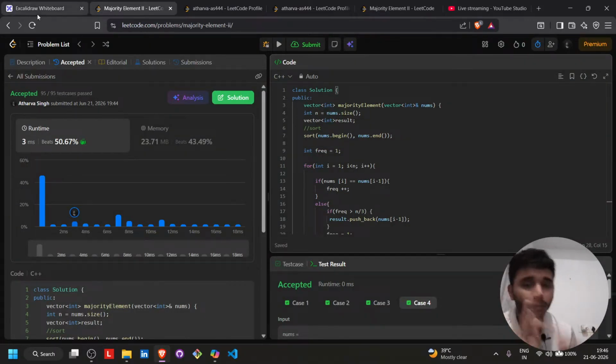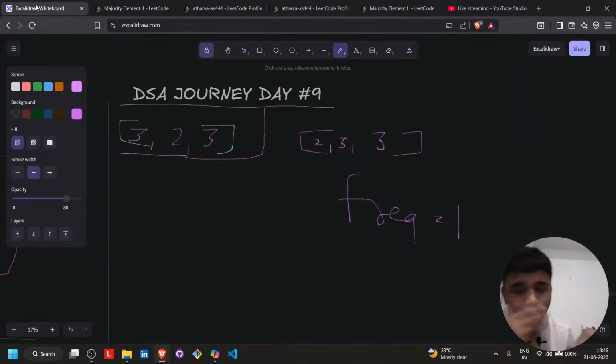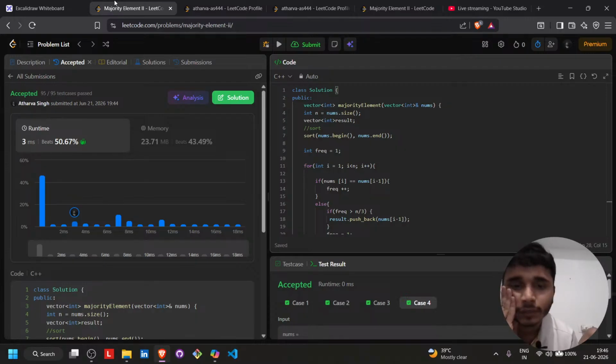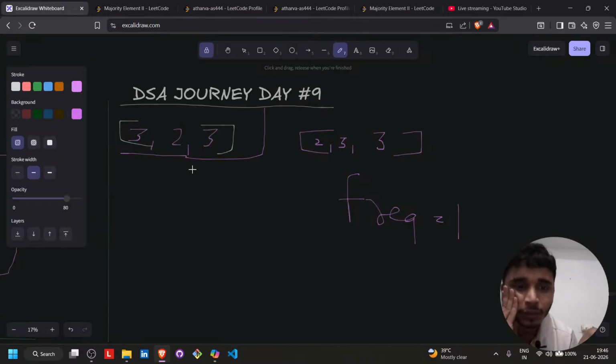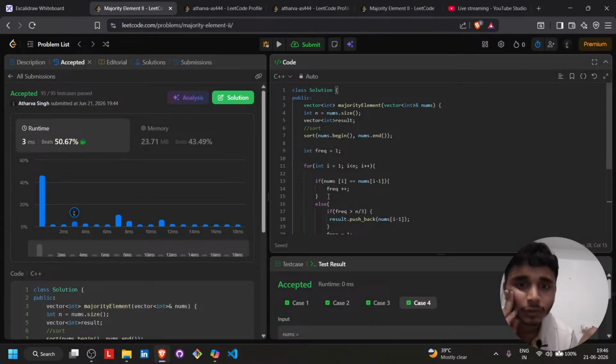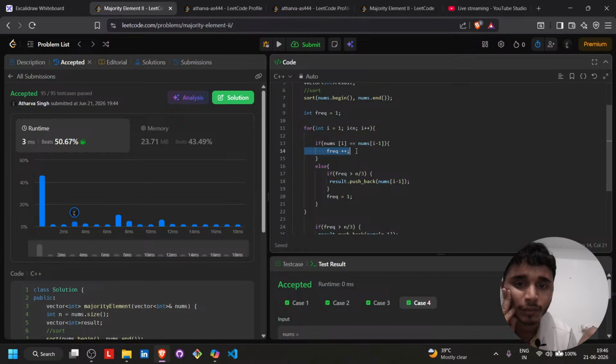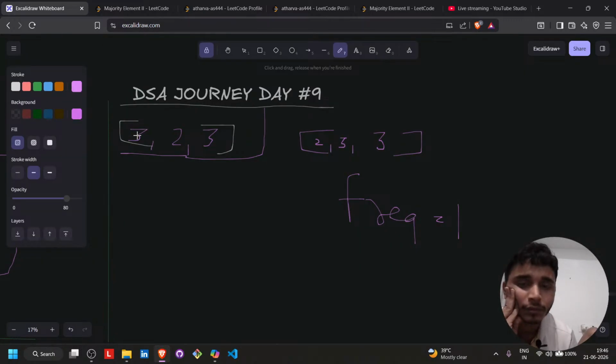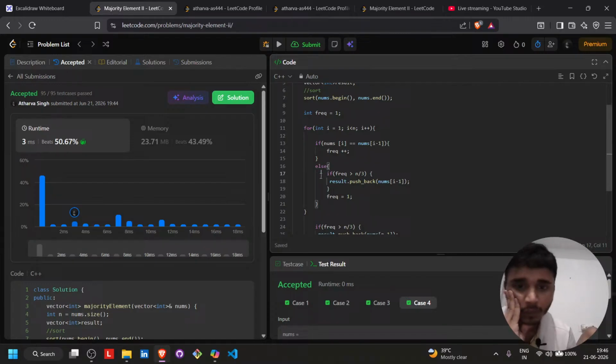In the first iteration, i was equal to 1, meaning we were on the first index, that is 2. It checked if nums of i is equal to nums of i minus 1. In this case, it was not equal. So it checked if it is more than n by 3, but it was not, so we reinitialize the frequency with 1.